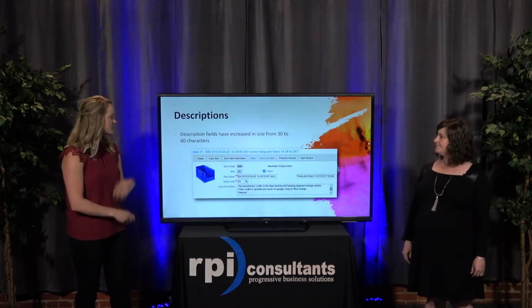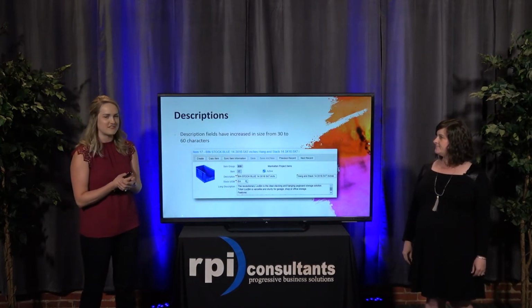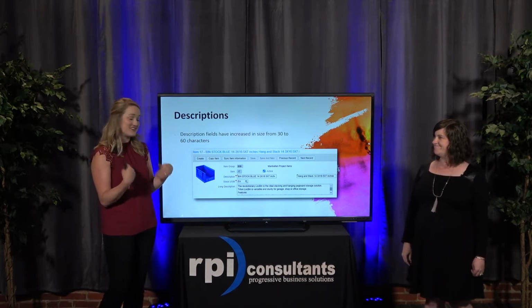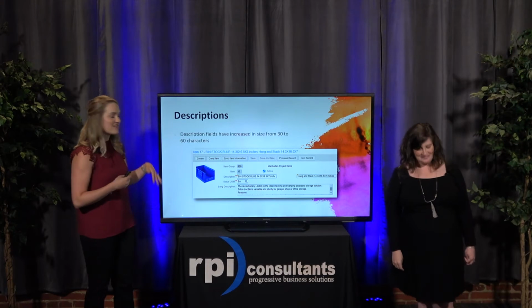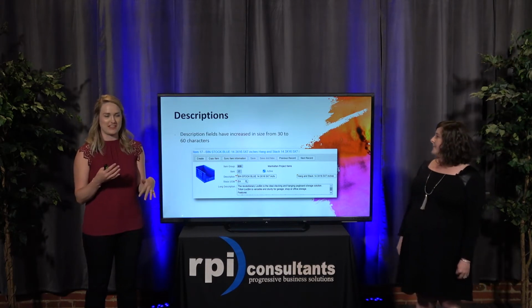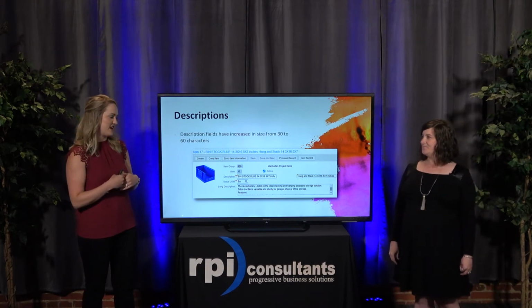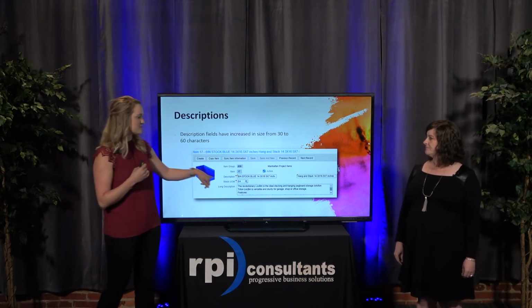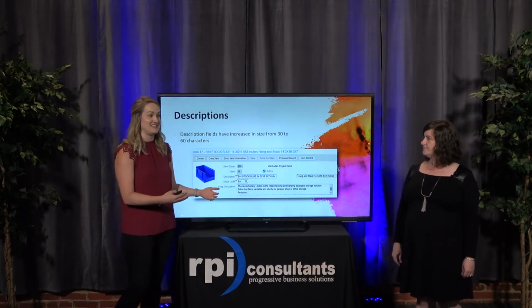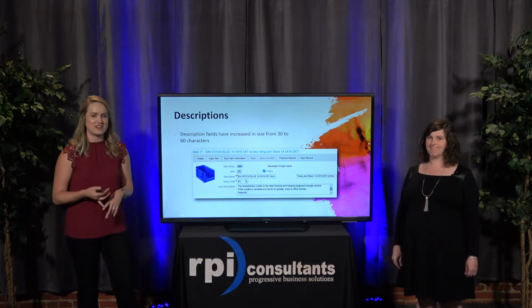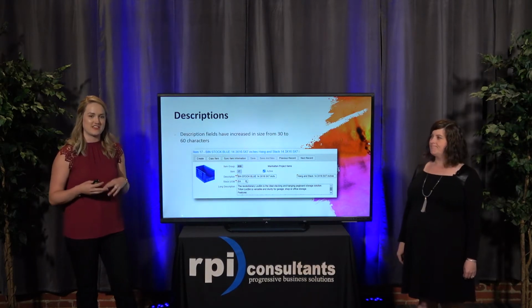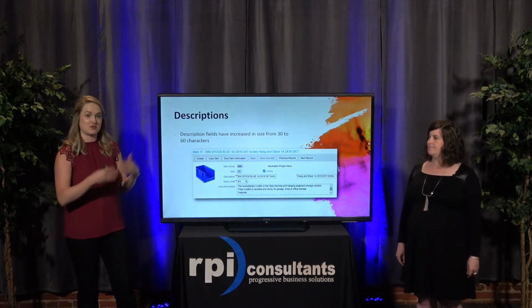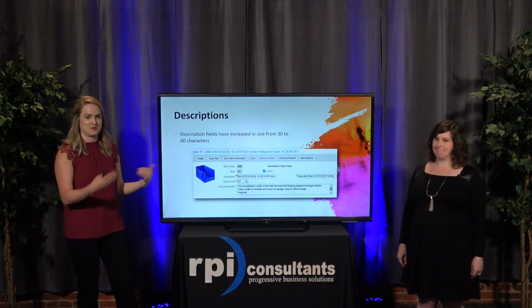All right, so a little bit has changed with the description fields. If you've watched the version 10 differences that I've done quite a few times, I talk a lot about that long description 3 that's extended to 350 characters. So they've kind of responded to that in that description 1 and 2 they've now extended as well. Description 1 and 2 used to be 30 characters, and they've now increased both of them equally to 60. So that's a total of 120 characters on description 1 and 2.